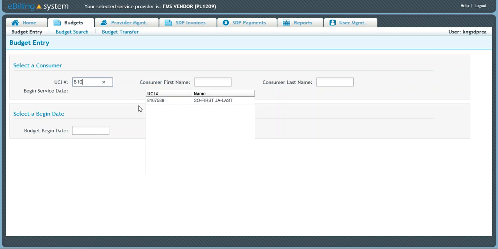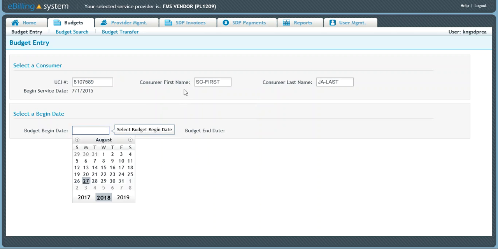Based on the first three characters, a drop-down list will display of all the consumers that you have available that meet that criteria. In this instance, I only have one consumer with a UCI that begins with 810. I select my UCI and it pulls in the remainder of the information for the consumer.